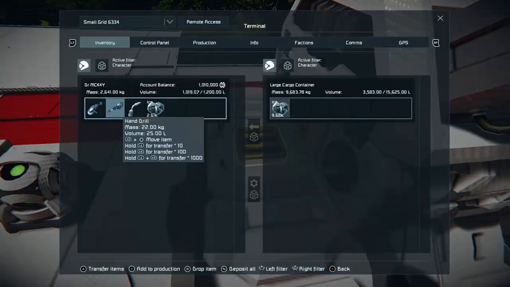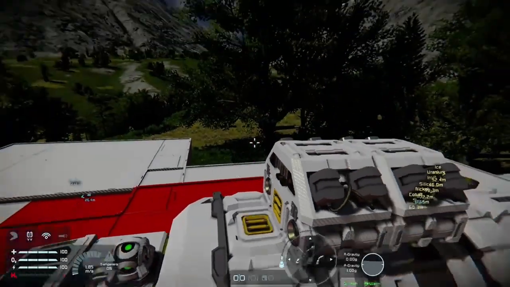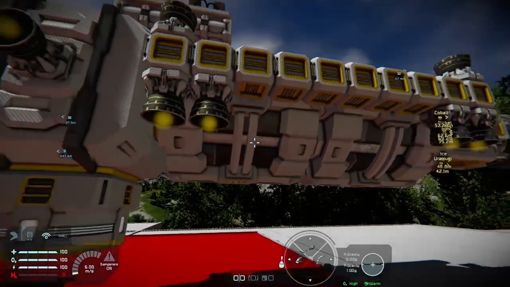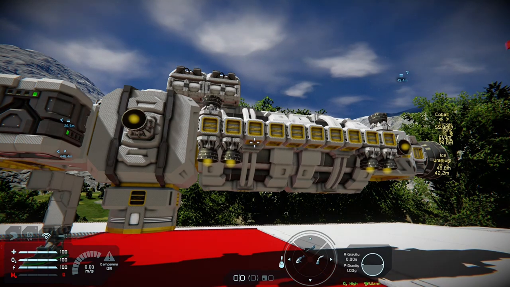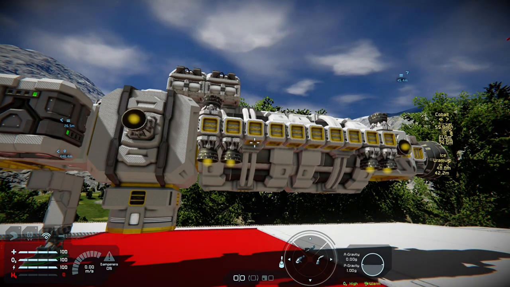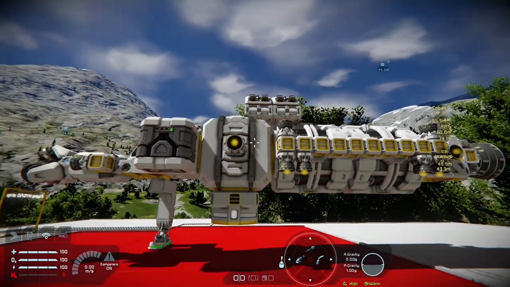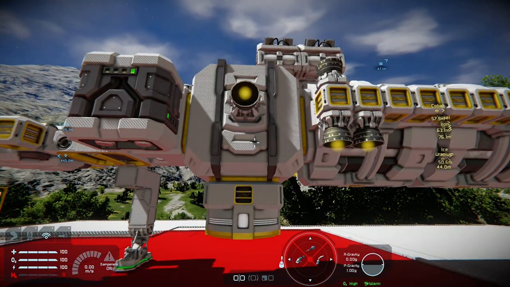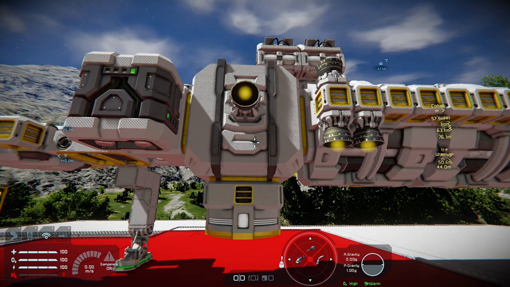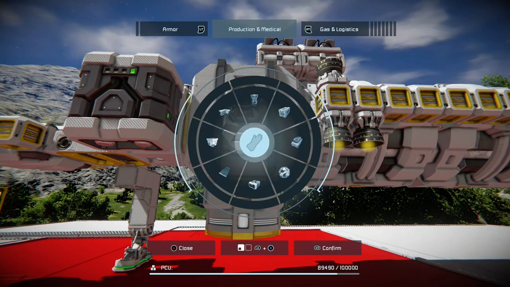So just fill her up. So that's 10,000 ice in there. Our tanks will slowly be filling, but instead of going into your cargo box or your control panel to check how much hydrogen you have, this little tip I'm about to show you is pretty handy. And you can do it on Xbox, which I'm playing on, without using any scripts or any mods. It's already built into the game.